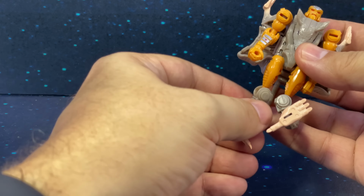And then his knees, bring his legs down and rotate them so the front of the leg matches the front of the knee. Then rotate the knee around, and rotate the foot around like that. And same on this side. Rotate the knee forward, rotate the leg forward, rotate the foot around, and then this piece, there's a little hook here you can see on this piece. Just lift that up, snap that onto the back, and there is RATTRAP.